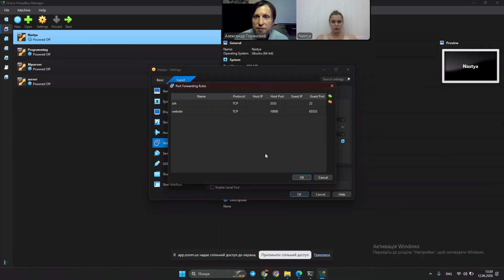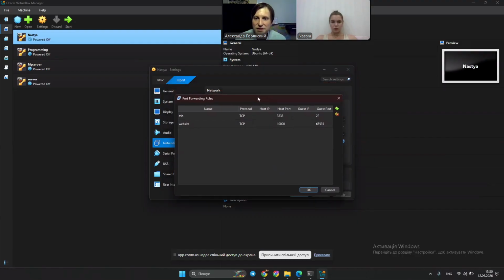Because each device has just one public IP address. Understand? So the port here, just one. We don't need more because each device has just one public IP address. If you create another virtual machine, it will have its own public IP address.